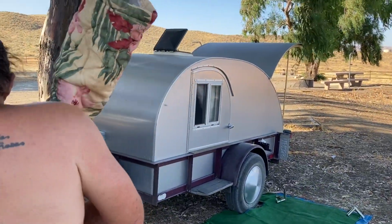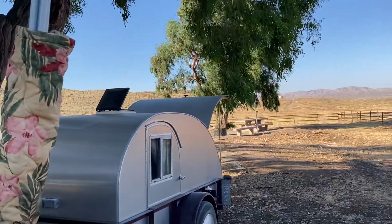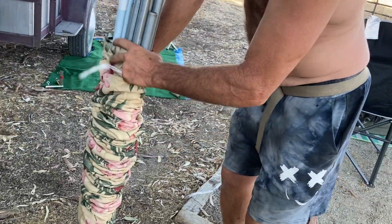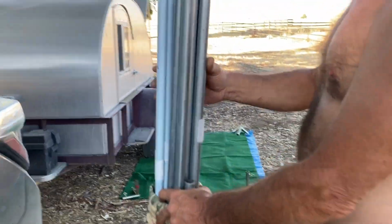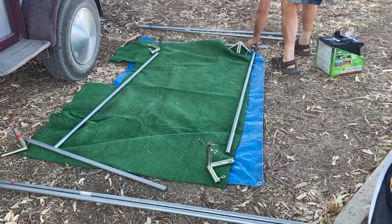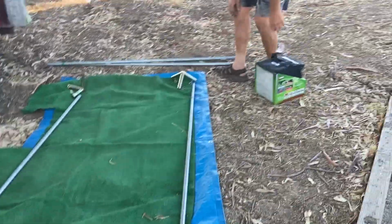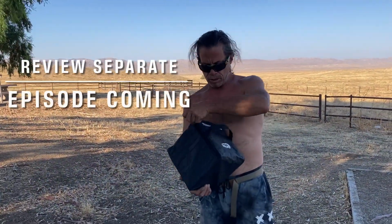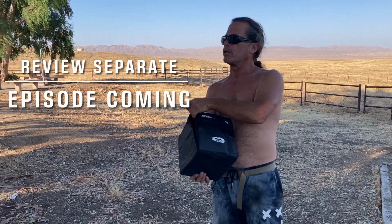Brag a little bit about my DIY pouch that holds all of our poles and it keeps us from scratching our rig and it does it in style. So I'll take the batches in. All right, we started doing our side room, but we're gonna do our new leveling blocks now. Bobby's gonna give a shout out to the company. RV World in Grover Beach.